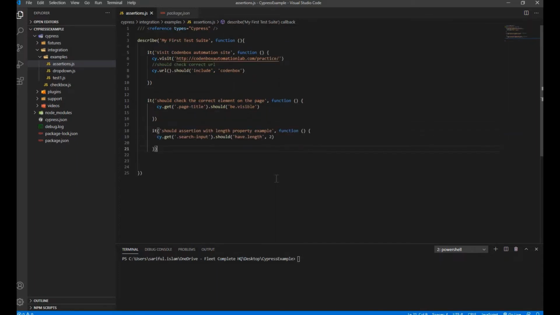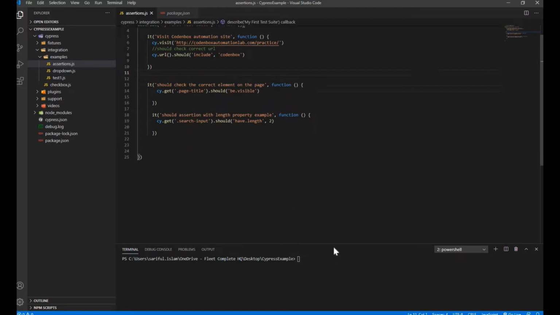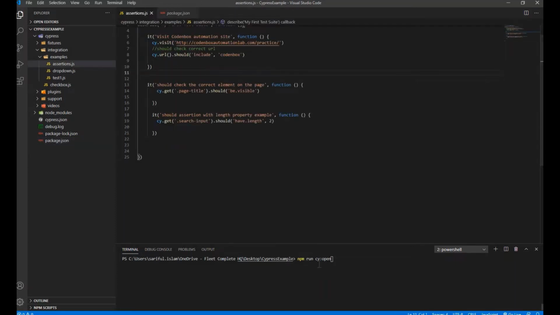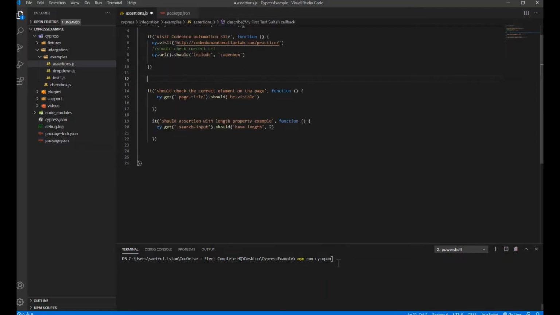Let's run the program and see how it goes. I hope you remember to run our script in the test runner. We are going to use our custom command, which is npm run sci open. Hit enter.